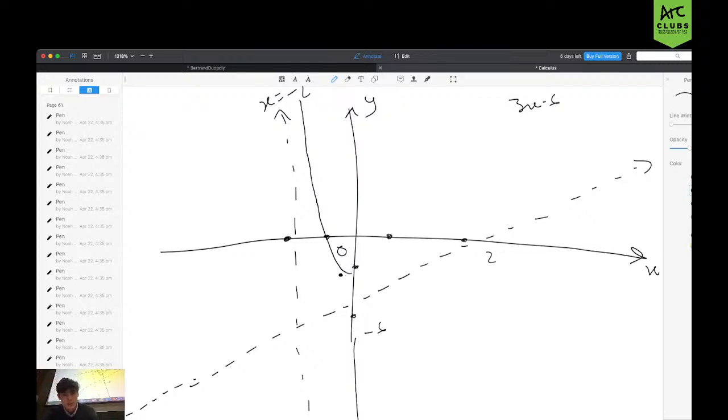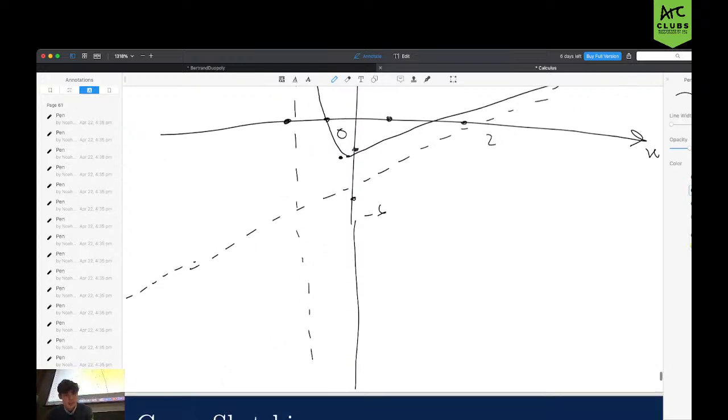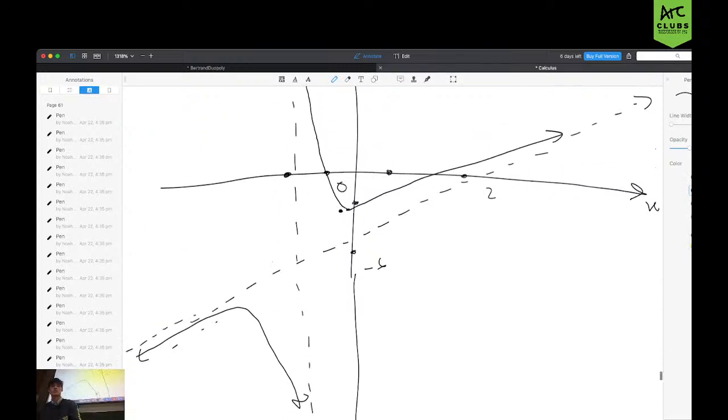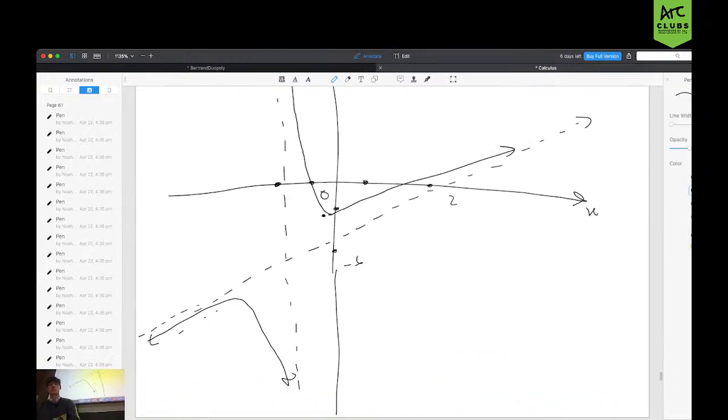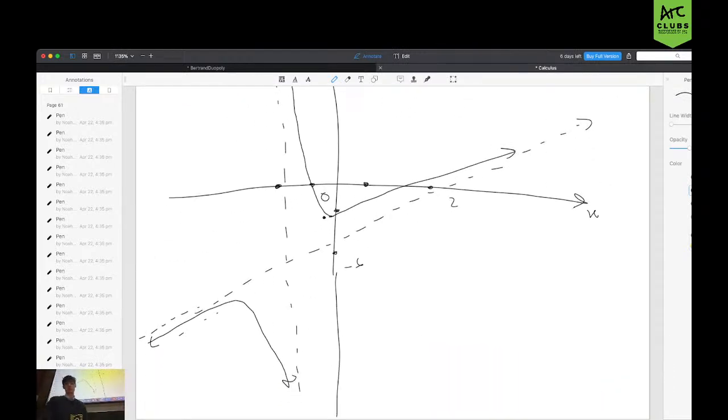Oops. So its shape should be smooth. It should look something like that. And then on the left side, remember we said we had a maximum, so it's going to look something like this, and it's going to approach both asymptotes as well. Let's just draw that out a bit nicely. Something like that. So it's not a great diagram, but you sort of see that the function is going to look something like that. And that's how we graph that.